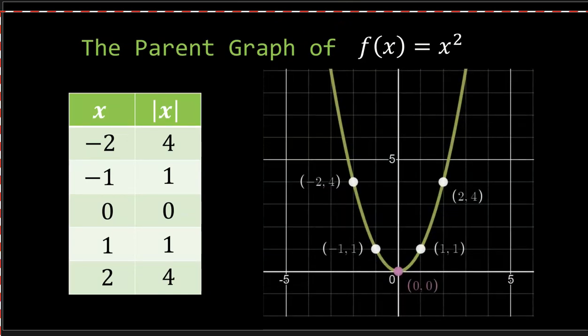And so the pattern for this U shape is 0, 0 with your vertex, over 1, up 1, that makes it 1, 1, over 2, up 4, because 2 squared is 4. To the left, a negative number squared gives you a positive number, so left 1, up 1, left 2, up 4, because negative 2 squared is 4. Now, the same thing should happen, and I'm going to take you over to Desmos again to see how transformations work for this parabola-looking shape.